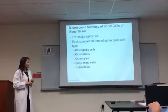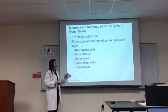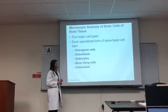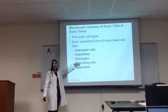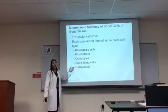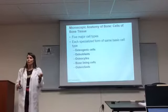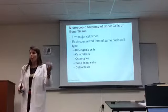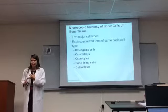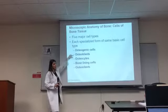To the 5 types of bone cells. Every single one of them has what in it? Osteo, or it says straight out, bone. So if you see osteo anything, it has something to do with bone. You already know what osteoblasts are. What are those? Those are immature or baby bone cells. What are osteocytes? The mature bone cells. So you already know 2 of these.